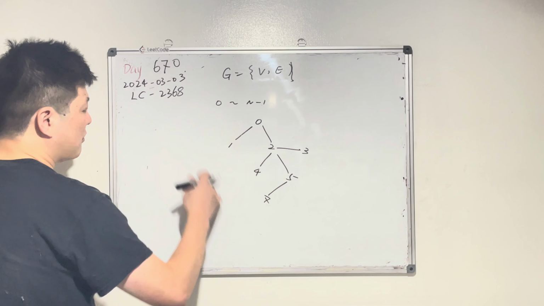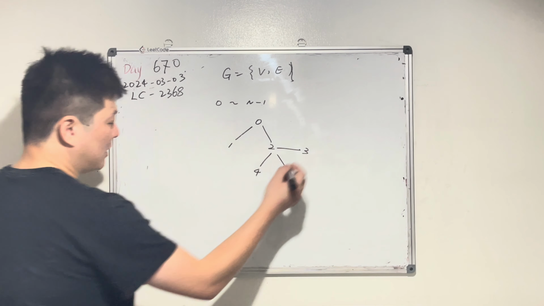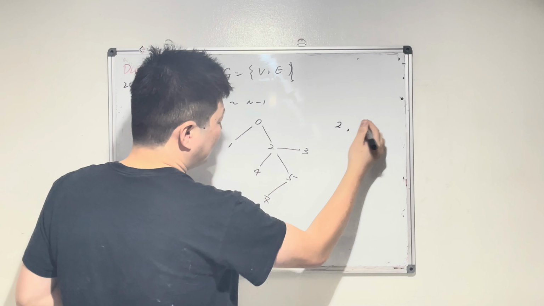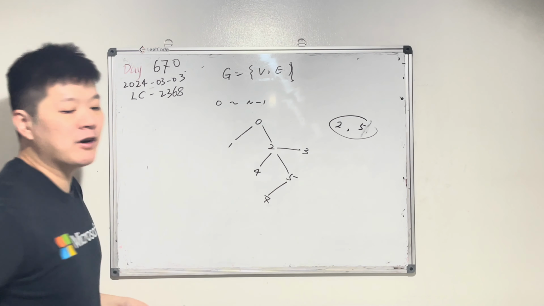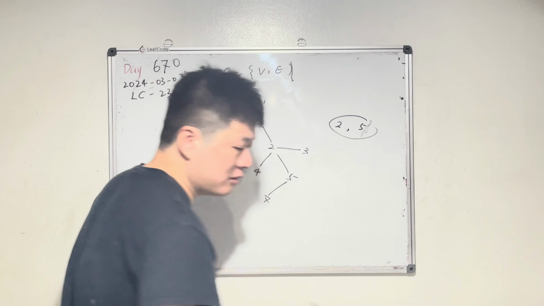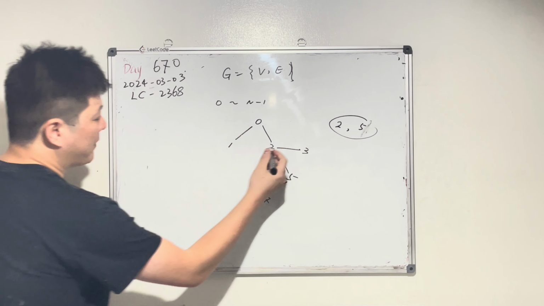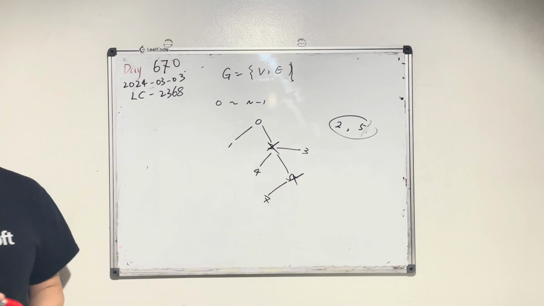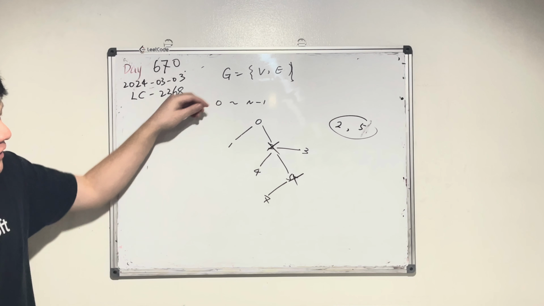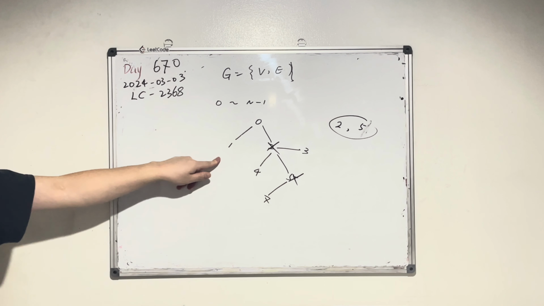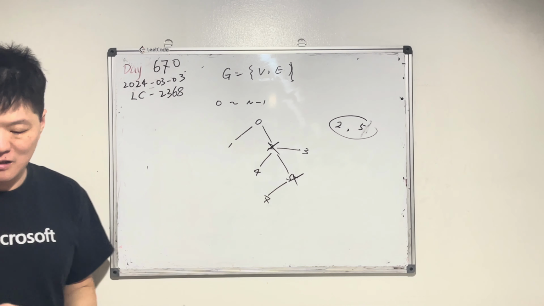Okay, so given this graph, if I'm saying that nodes 2 and 5 are forbidden to go to, alright? So 2 and 5 are forbidden. So can you tell me the number of nodes, if we travel from node 0, how many nodes we can go to? Yeah, 1. Okay, yeah, this is simple. So this is the question.